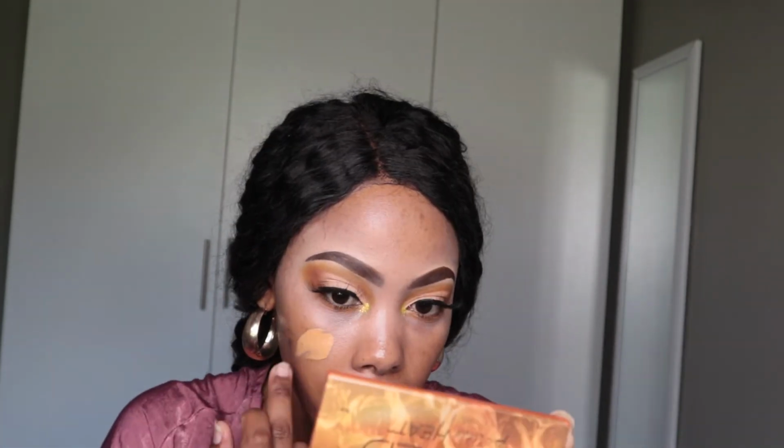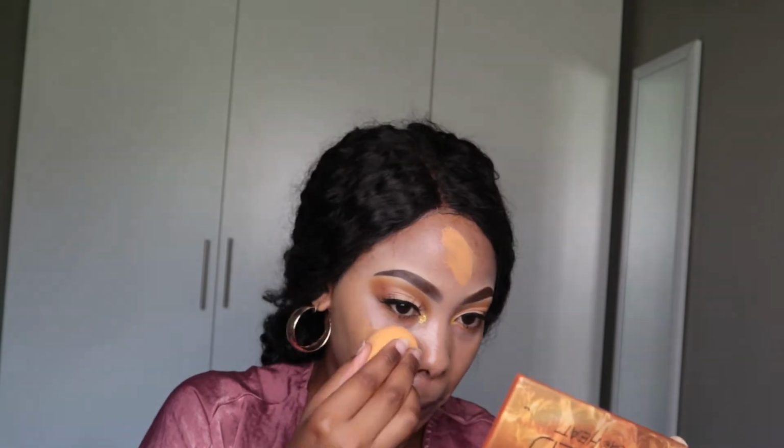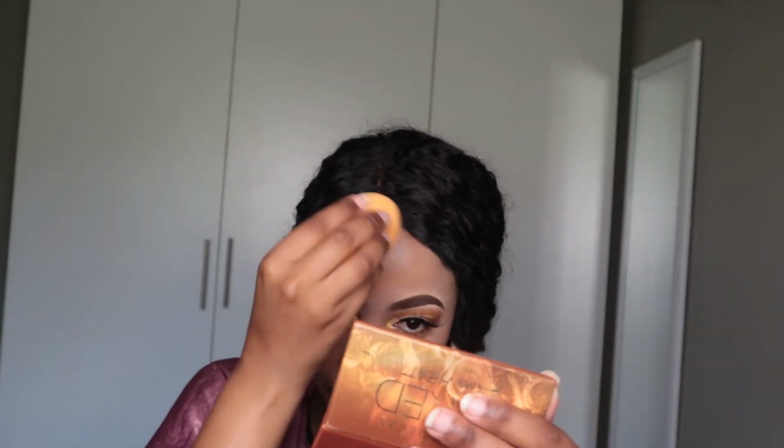For foundation, I'll be using the MAC Studio Fix Foundation in the shade NC445. My problem with this foundation, it oxidizes very quickly. I've given it so many chances, but it still oxidizes. Whether it's windy, whether it's just a cool day, whether it's a hot sunny day, it oxidizes. Another issue that I've been having with this foundation is that it gets oily very quickly.